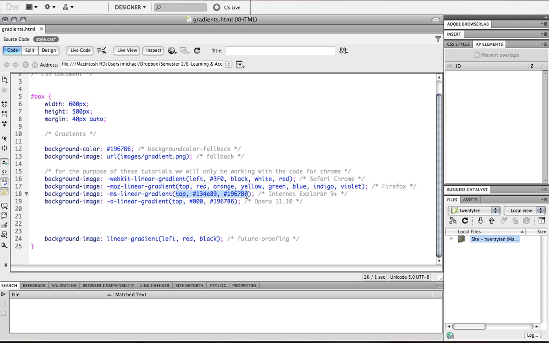Now typically, when you create a gradient, all these values will be the same, so that the same gradient is displayed across all browsers.